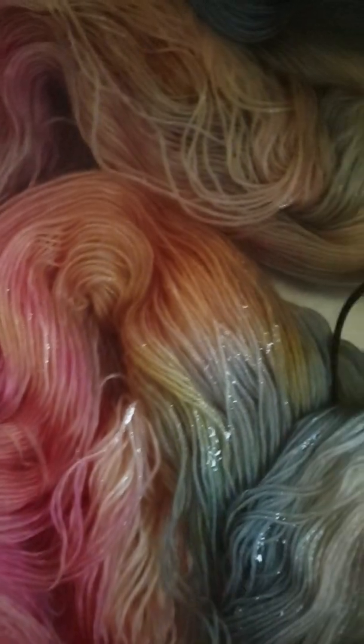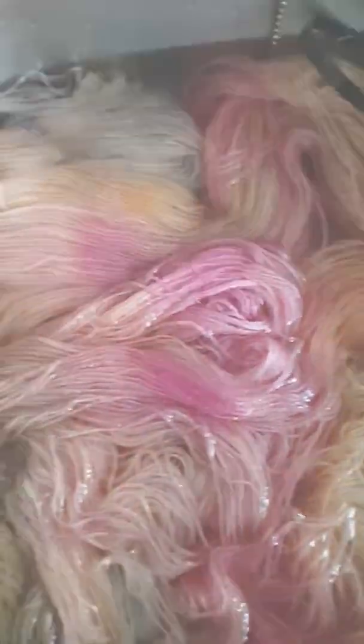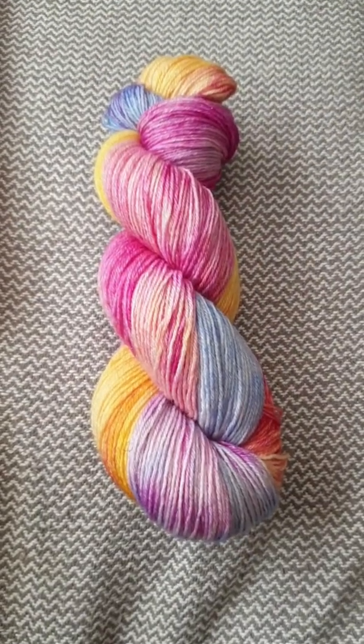So moving on to the rinsing. So you can see it has a very different effect to the first one. There's a lot more blending of colour, a lot more intermingling that's happened. Absolutely gorgeous shades coming through here though. I really like some of the sort of muted blue yellows that you can see. So here we are, here's the reveal.